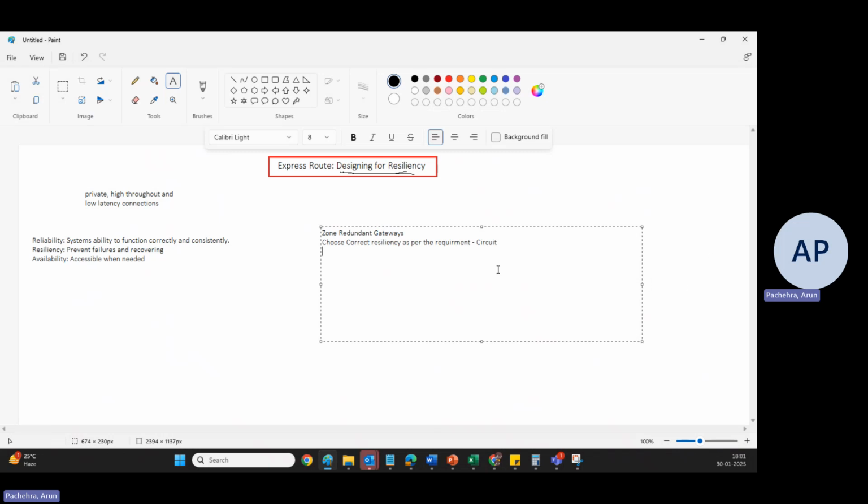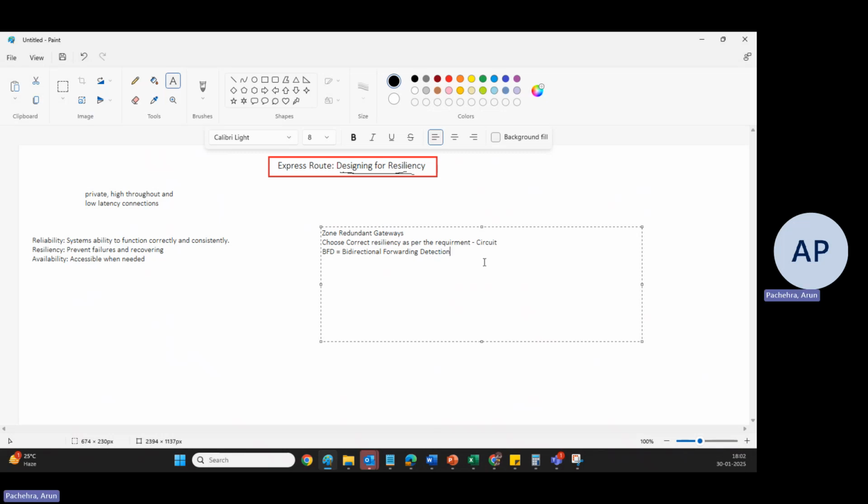And there is something very important, which is we need to enable BFD, which is bidirectional forwarding detection, right? We need to enable this.